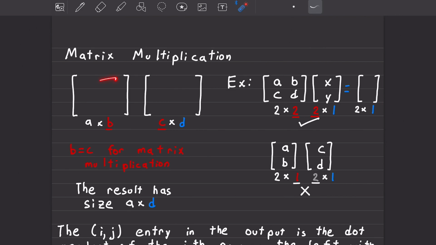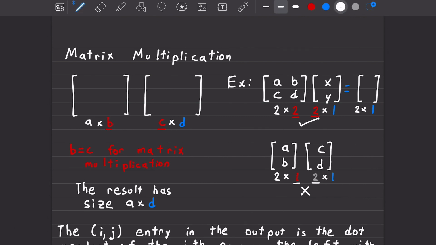So I've actually left these empty on purpose because there's not really any reason for me to fill them. And this is an important note that you should make for yourself: let's say that this first matrix has size A times B, and the second matrix has size C times D. This is only computable if B is equal to C, okay? That's a really important point. And the neat thing is that the result will have size A times D. So you can think in your head that the B and the C are canceling out, and that's why the A and the D are left over.